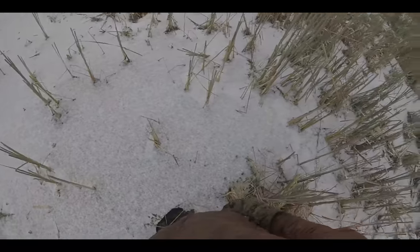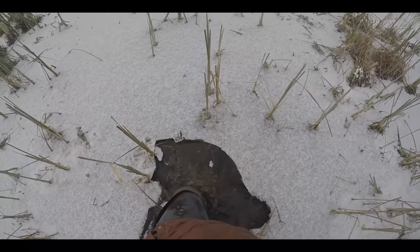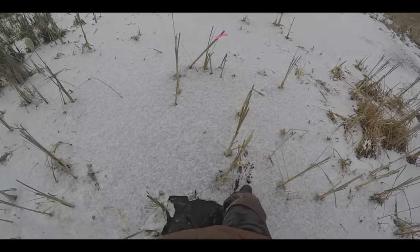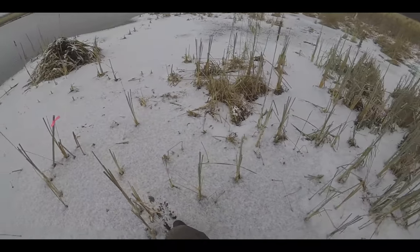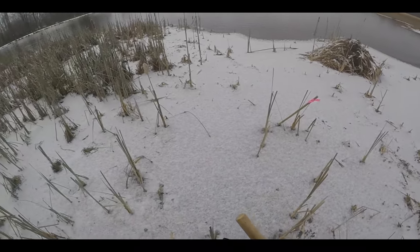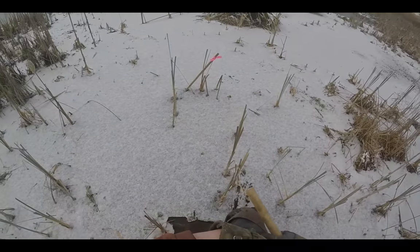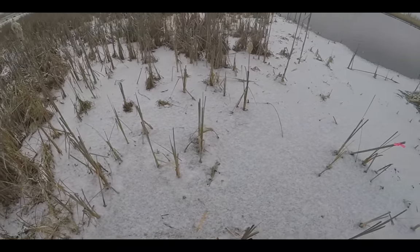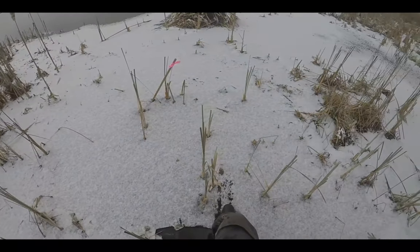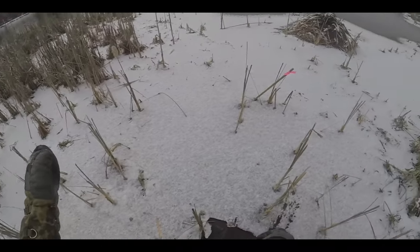Okay, guys, so here's another hut. Gets real deep here. This is another one of them runs that you cannot really tell at all. So you can see how much they take out around these huts. I know the camera angle's bad. You can see how much of a perimeter around this that they just completely tear down. And that's not bad. I mean, there's nothing wrong with that. You know, there's tons of cattails here. Muskrats are just not wanted in this pond. I mean, they're destroying his bank over there.